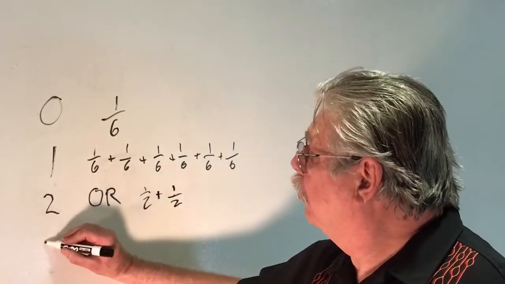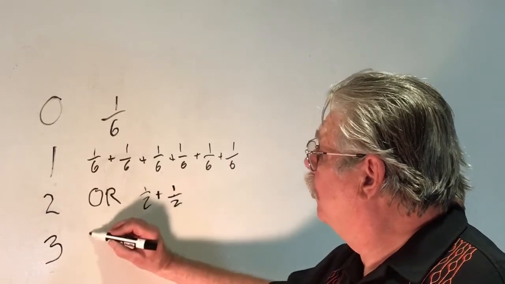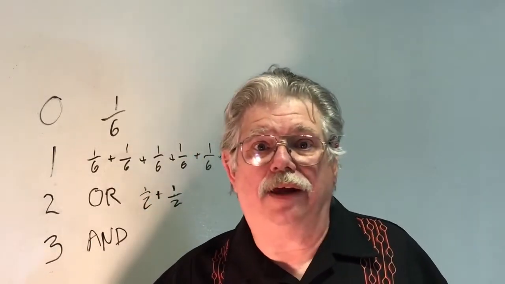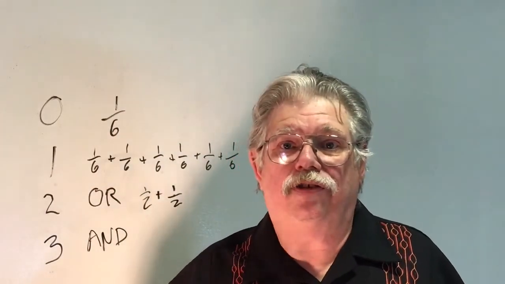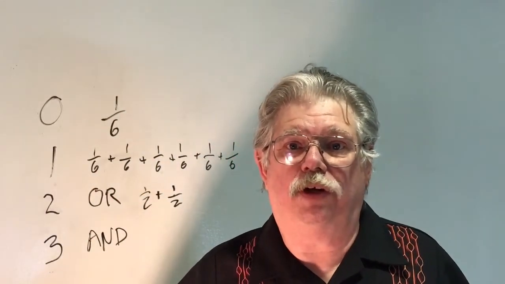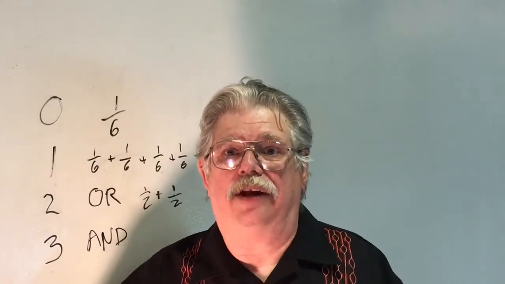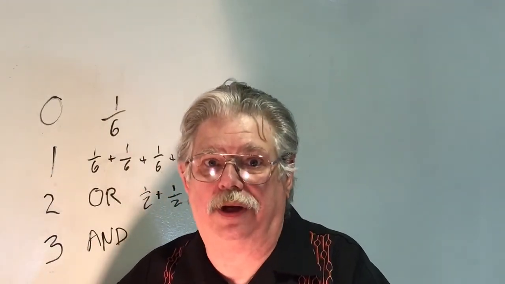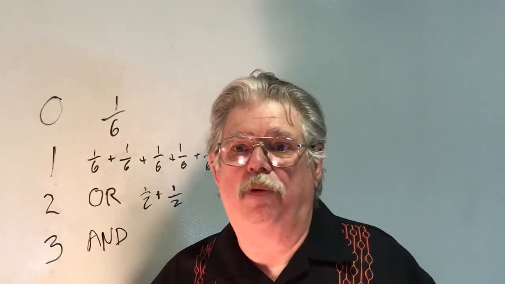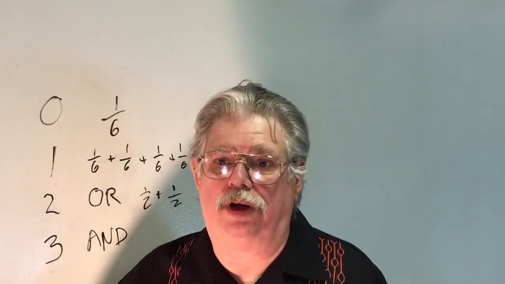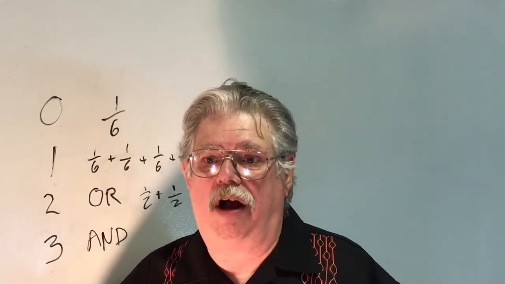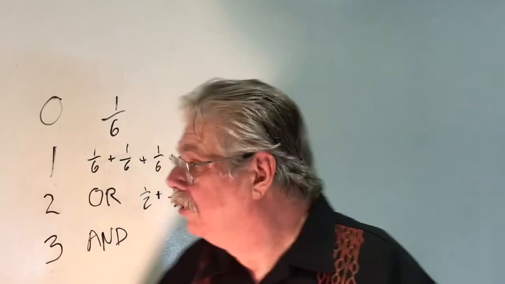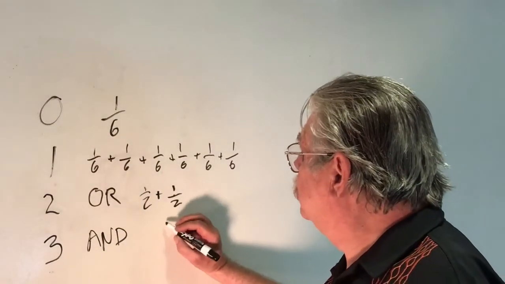And then the third rule is the rule of AND. If you want to know the probability of one thing and another happening, then the second one has to be dependent on the first. You say, well, the first event happened, and since it happened and we know it happened, we're going to look at the odds of the second event happening. And so the probability there is the probability of the first event happening times the second event given that the first already happened. So that's the rule of AND, which is that you multiply.